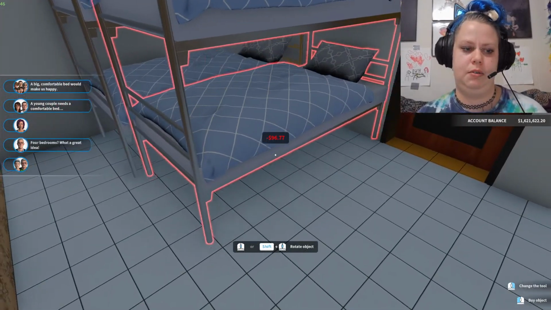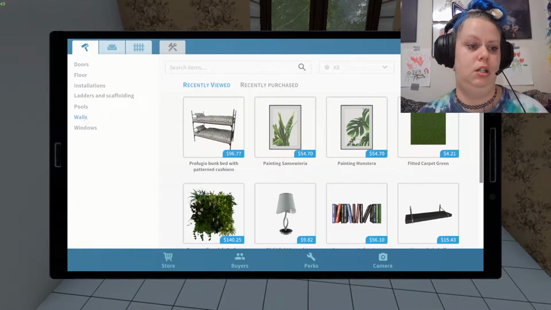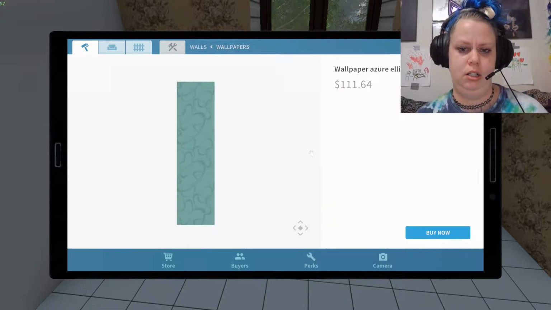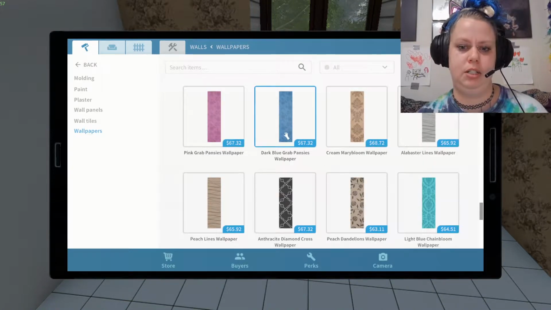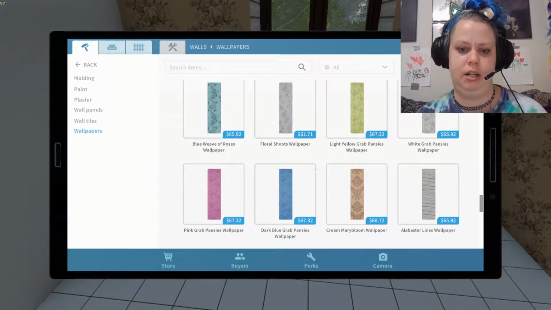Okay, I will stick the other one here for now because we gotta paint the walls. If you couldn't tell, I'm feeling wallpaper with paint mixes today. Okay. No other options. Oh no, I just did those out in the hallway, right? Yeah, grab pansies.